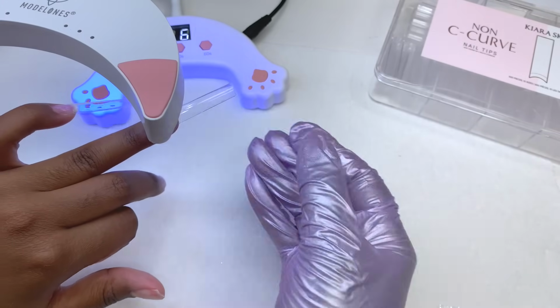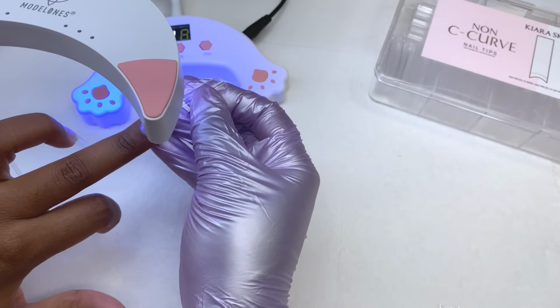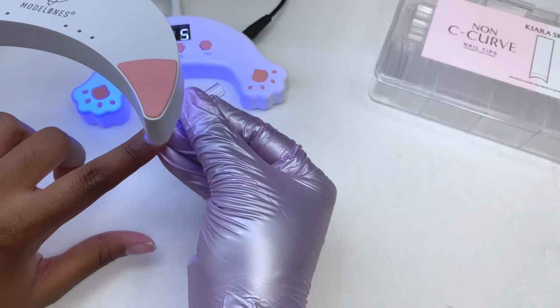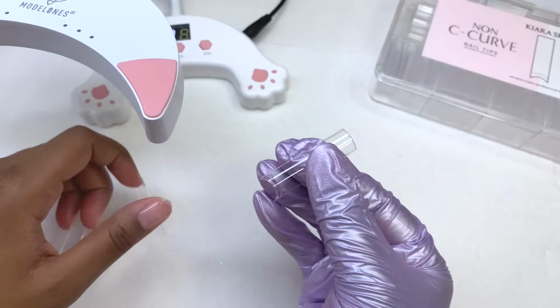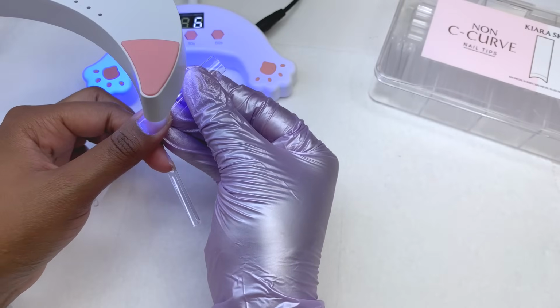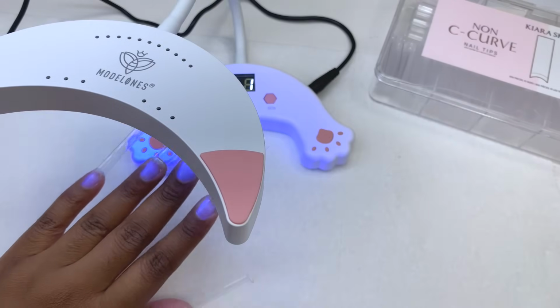That's also one of the things I don't really like about this lamp. If you are going to purchase this, make sure that you have no other gel products around when you're curing, because you may accidentally end up curing something that you don't want to be cured. However, I do feel like you have a lot of freedom when it comes to curing these. You have a lot of room to work. You have a lot of room to make sure the nails are on straight.